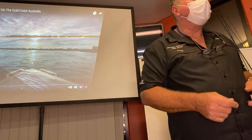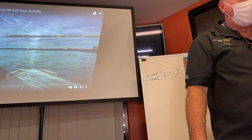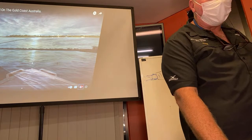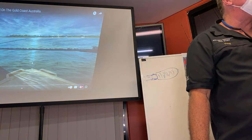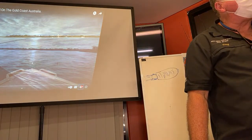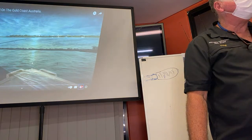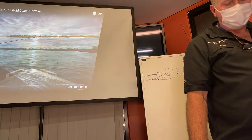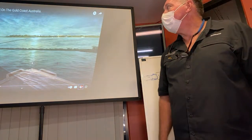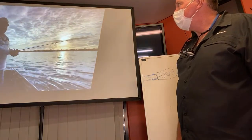Brian just asked how... It's all just weed on my sand, dude. Well, they hang around the weed. Brian has asked how to keep them alive, for bait I guess, or keep them fresh. Yeah. You just need a live well with plenty of air. They do die quite quick, right. But if you've got plenty of air going, they're okay. If you leave them running. Yep, they're good. So you get good fresh live bait.